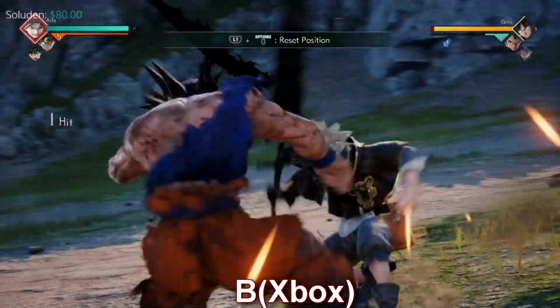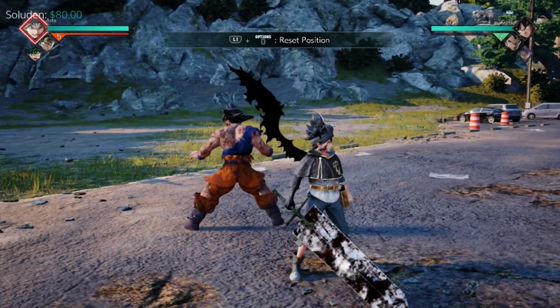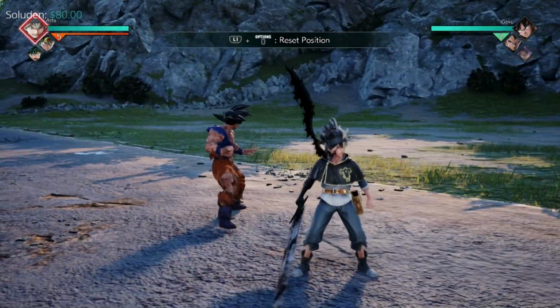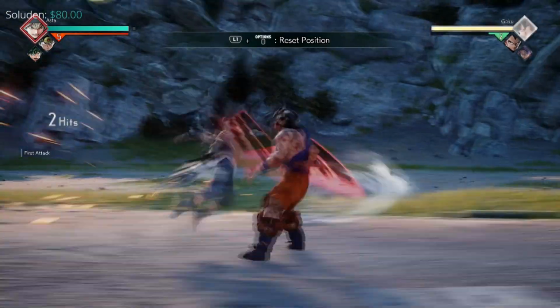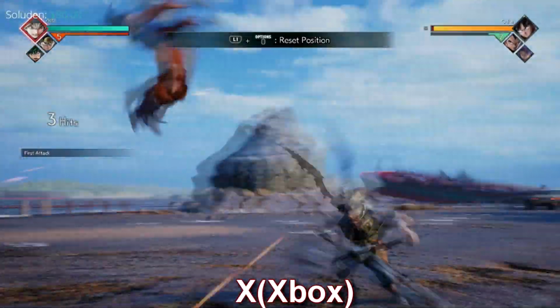Now we have his grab right here. Next up, we have his rushes. Now with his rushes, as you can see, the first two rushes are actually 3 hits, but it's only 2 rushes, as you can see. So we're gonna finish off the rush to show what it fully looks like.